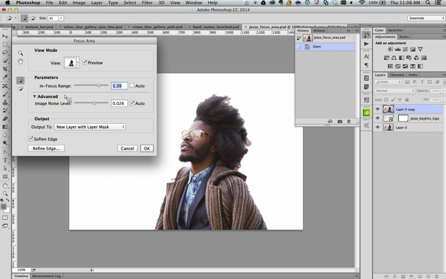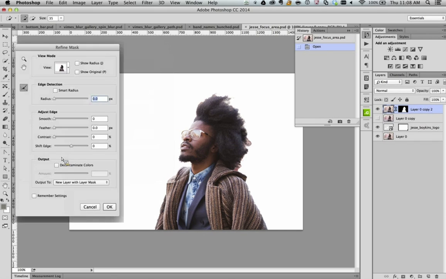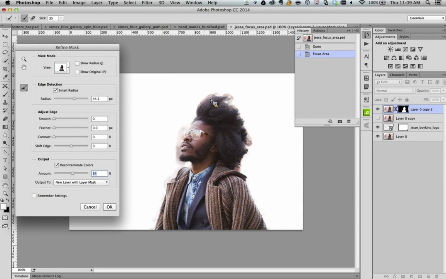Of course, I've got tools where I can tell Photoshop a little more about what's in focus and what isn't. We've got a little bit of spotting here, and we can decrease the image noise a little bit. Of course, it's not perfect, especially around the hair. So once I've done that quick job, I'd come into Refine Edge, turn on Smart Radius, and start painting over those edges that need more refining, like the beard. I'd want to decontaminate the background colors so that I can get some good opacity with the selection in the hair.